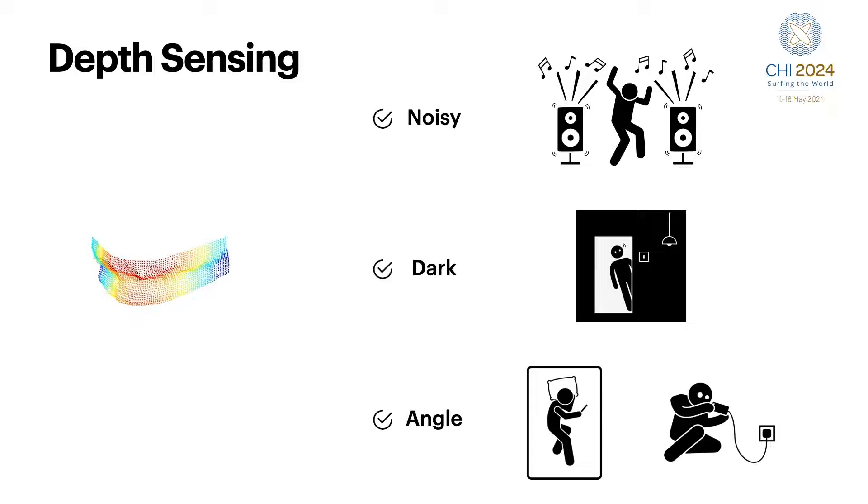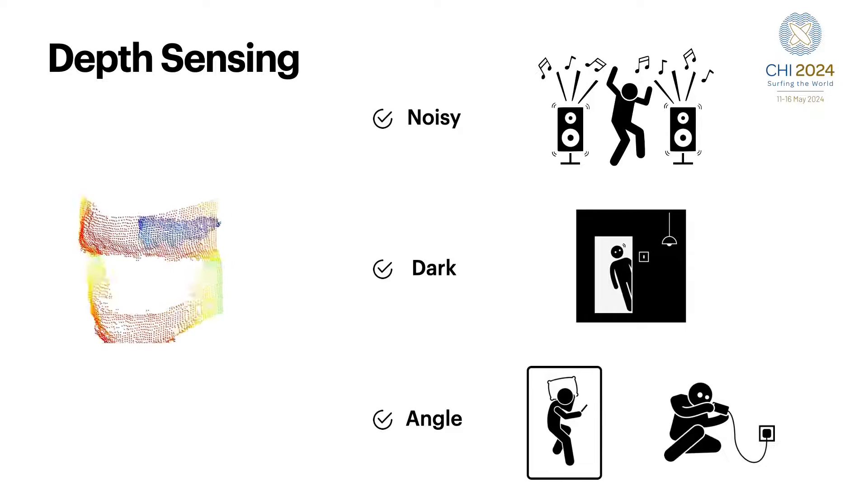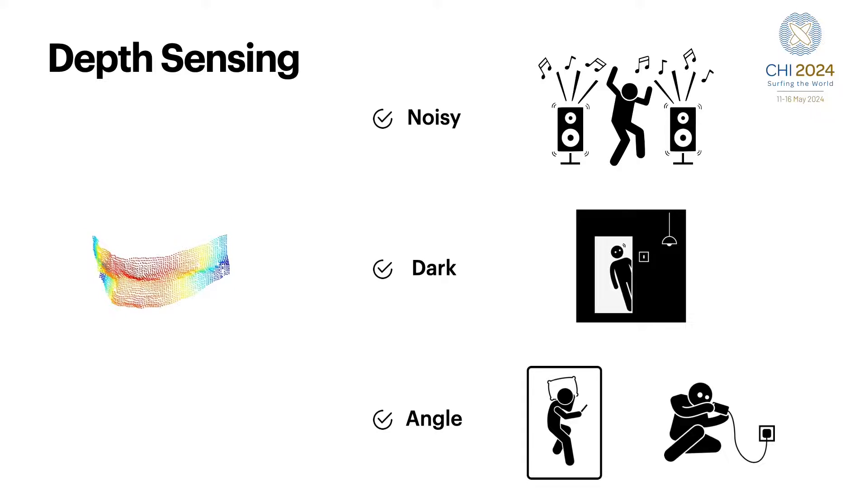In other words, point clouds are inherently 3D data structures, and changing the view angle of a sensor results in simple scale changes and rigid transformations that can be easily removed.